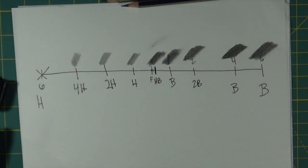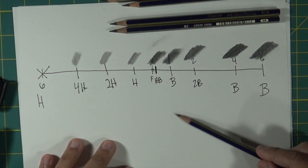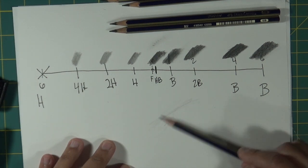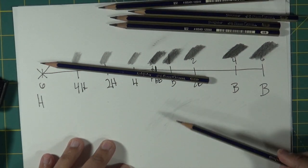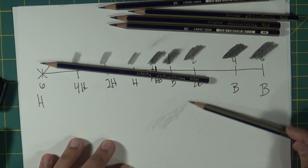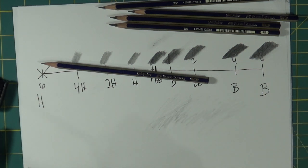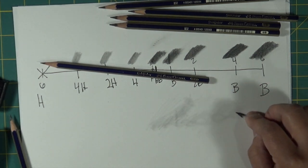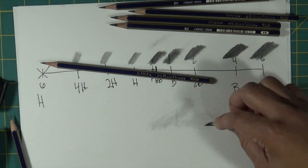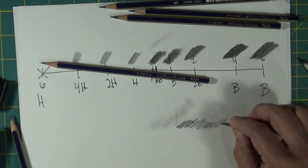This is great if you're doing portraits of people, doing landscapes. A good example of that is if you're drawing the sky, you can go in with your H and just kind of fill it in, and then you can go to a 2B and really kind of shape out the sky. And if you're using a blender, like I always do, now you have clouds. And if a cloud is further in the distance, that's when you use your 6B to show the stuff in the background.